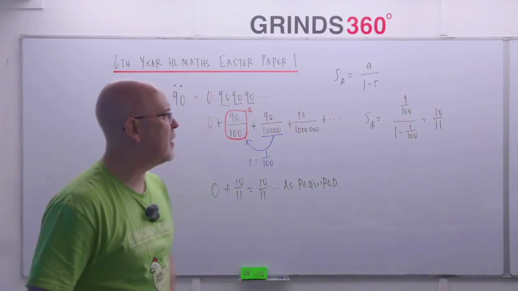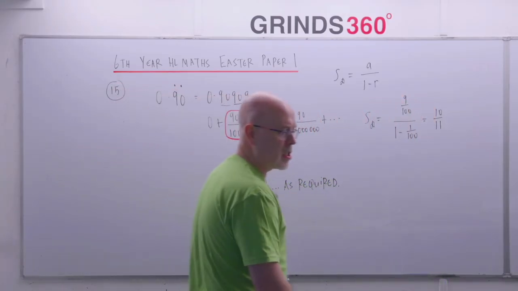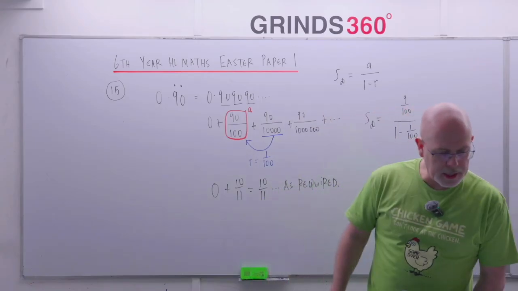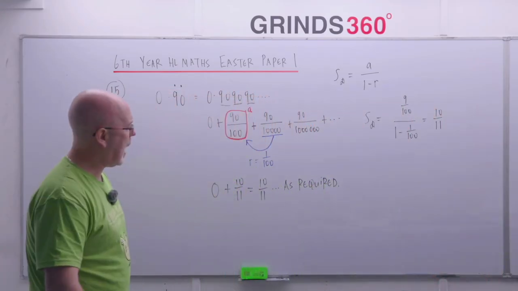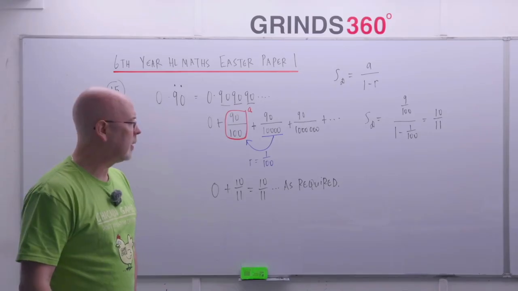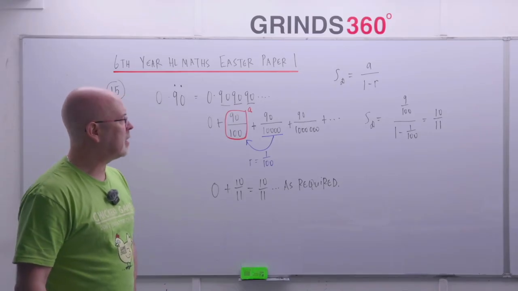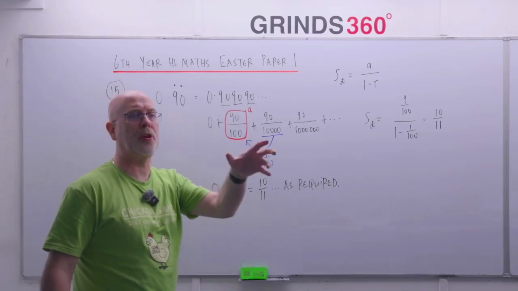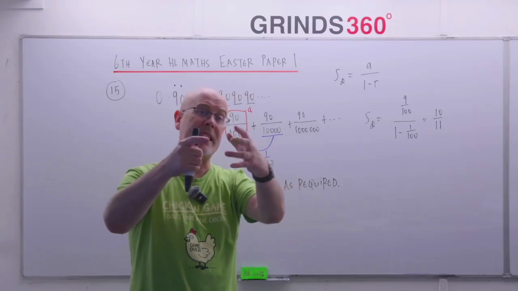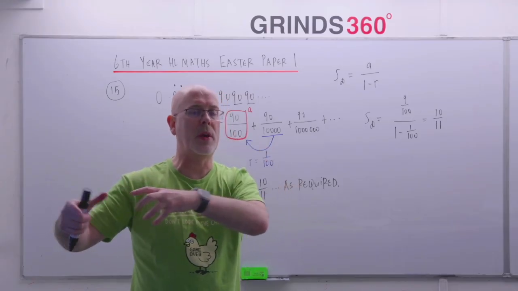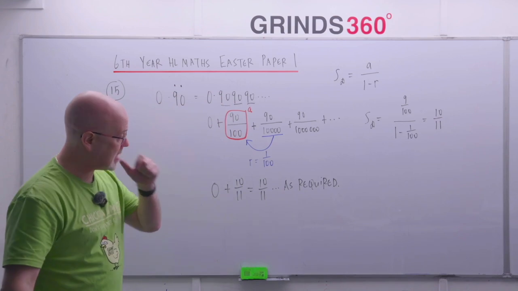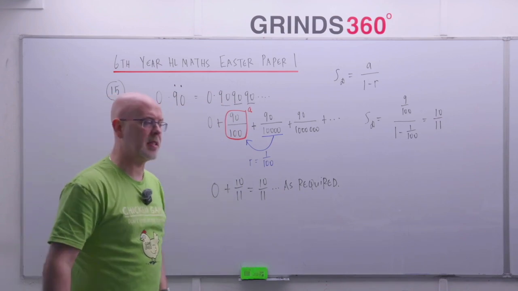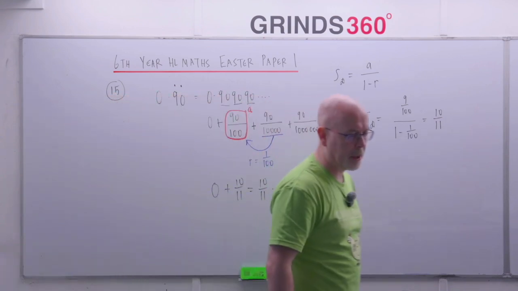So that idea there, if he does test that sum to infinity formula, then he'll probably do it that way. He'll probably ask you, if he asked you to prove the formula first, he could very easily ask you to do something like this afterwards. I think maybe that's the reason he hasn't asked that question in a while, because he's saving it in his back pocket for the first time he tests the sum to infinity formula, which he might do this year.